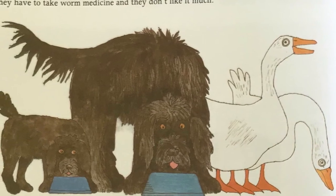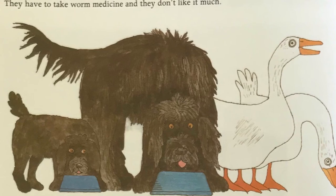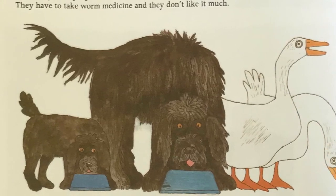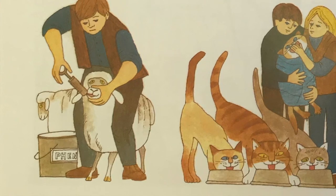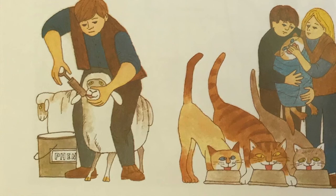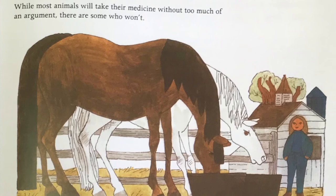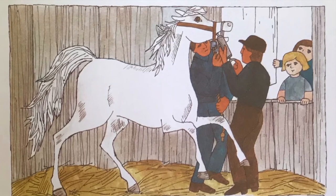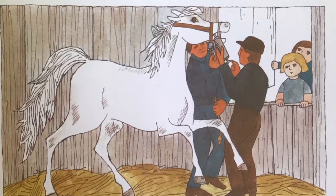Animals, just as people do, sometimes have to take medicine. They have to take worm medicine and they don't like it much. While most animals will take their medicine without too much of an argument, there are some who won't. Some dogs will eat their pill if it's wrapped up in cheese and they can't smell it. Some dogs don't care what they eat, no matter how it smells. Geese never need worming — they even eat worms. Sheep will stand quietly to take their medicine if you get a good grip on them and hold their noses. Most cats will eat their medicine mixed up with their dinner, but there is always a scratchy one who must be wrapped in a towel. Some horses never make a fuss about pills; some are suspicious if pills are put in their grain — it's not the taste, it's the smell that worries them. The vet has to be called and he needs a helper to get the medicine down. Animals don't hold grudges.